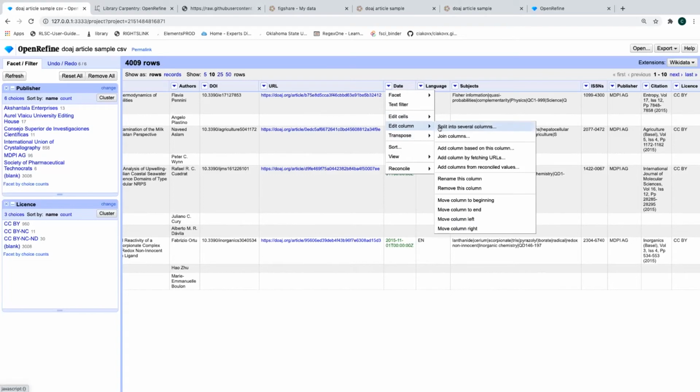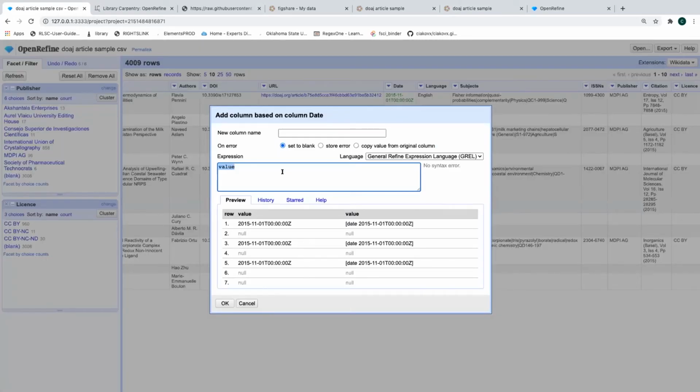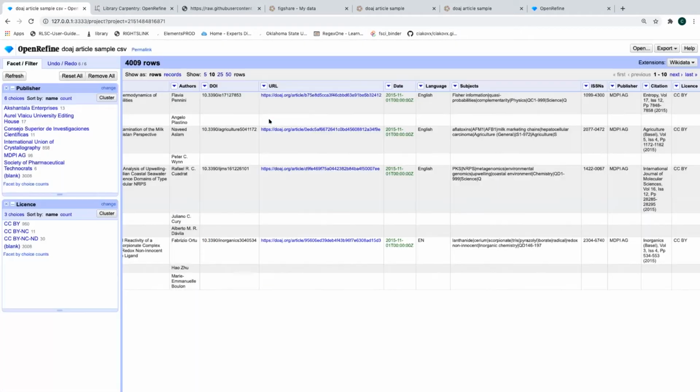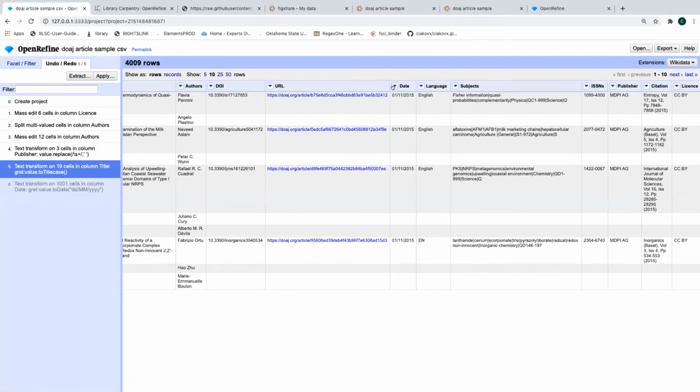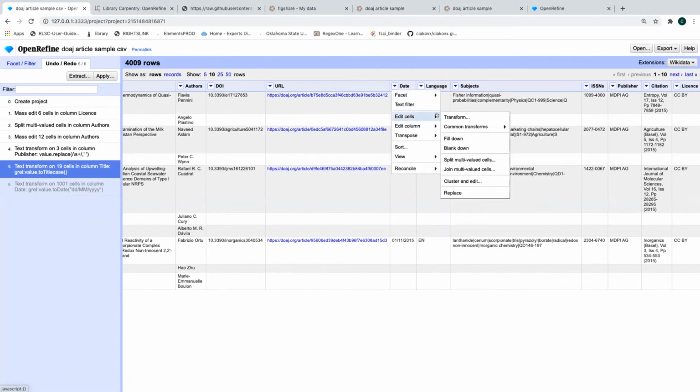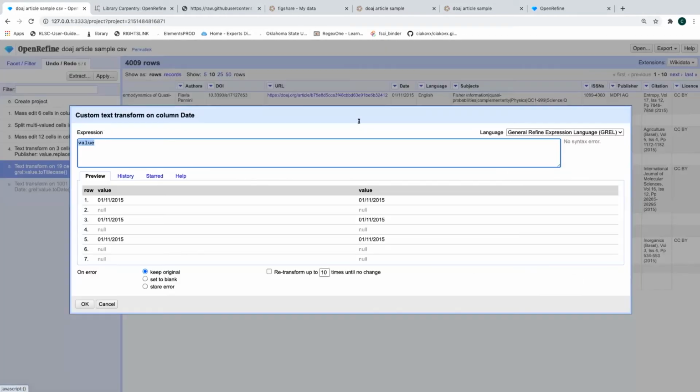So let's see this. Edit column, add column based on this column. Let's say value to... let's see, edit column, edit cells, transform value toDate, DD, MM, YYYY.